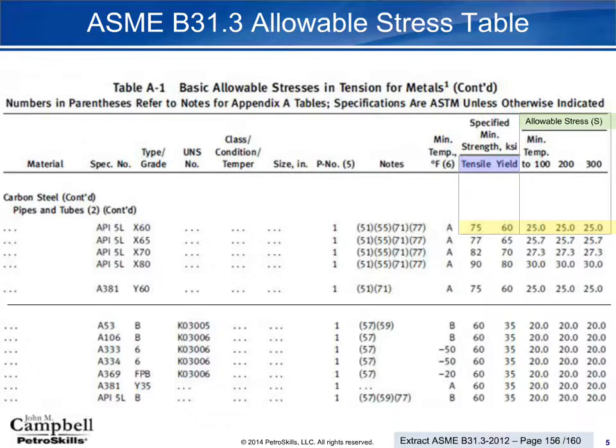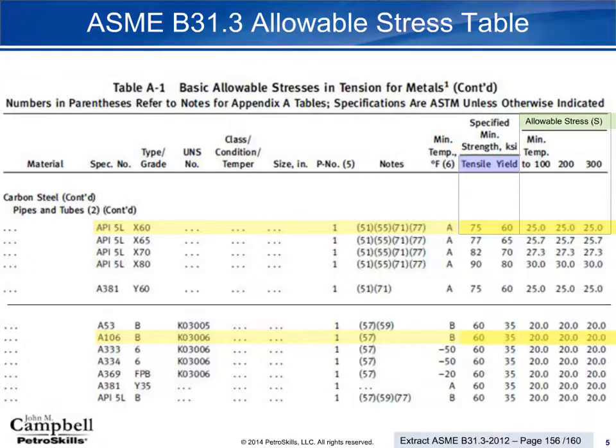But the reason that I bring this up is when we compare X60 material to A106 material, you can see that the A106 material is good for 20. Of course, the higher yield material does have some additional allowable stress there, but in B31.3 you have a very much limited ability to utilize that allowable stress, and that's because in B31.3 that's coming from a fraction of the ultimate tensile strength versus a fraction of the yield strength.